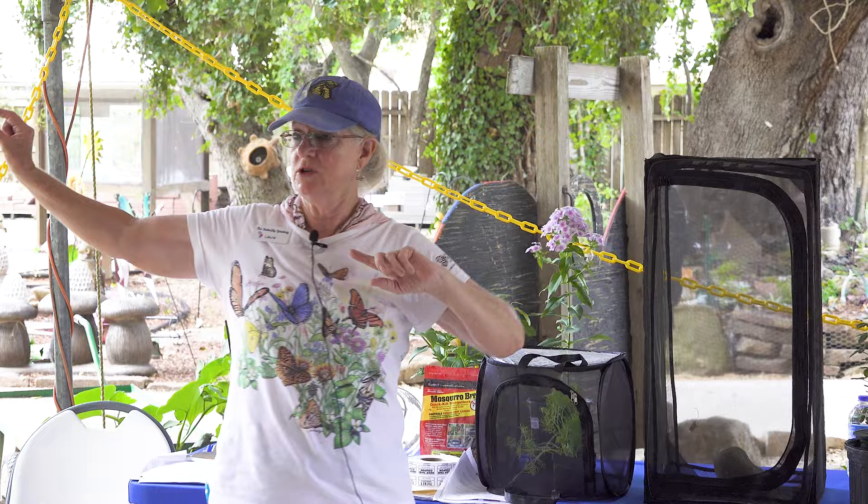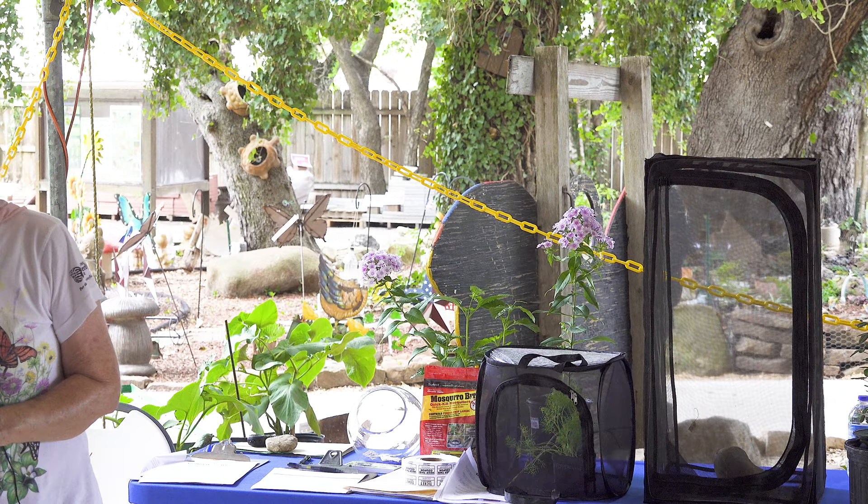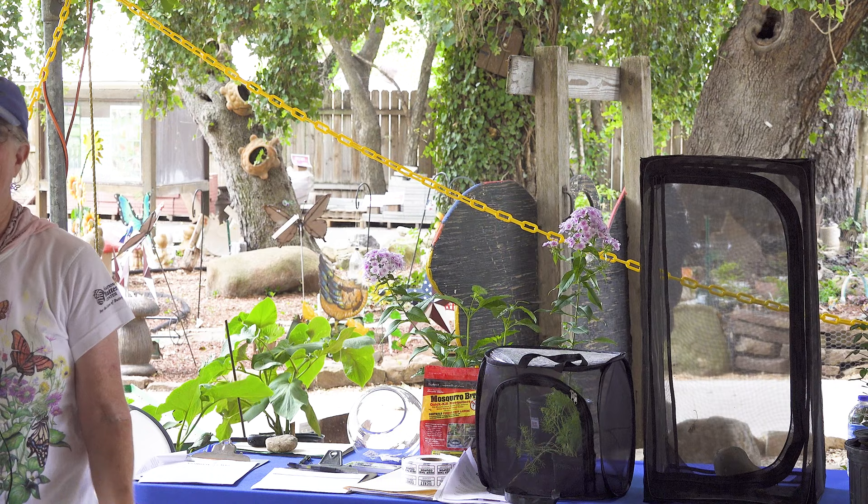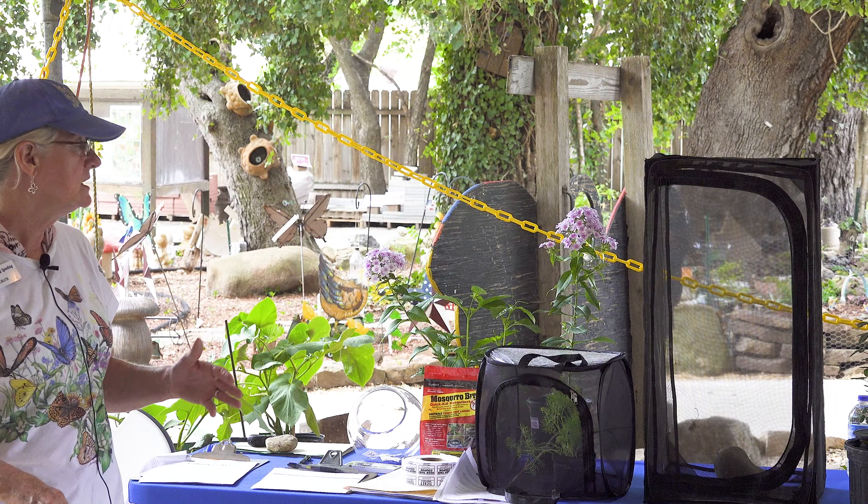They are very, very common — it's just something that we don't really see in the insect world because we just don't pay attention to that kind of stuff. I had branches in this cage and they all went up to the top in the corner, so they'll pick their place. In the wild they can walk long, long ways, but in the cage they kind of go around and around until they're tired and just go right here, so they'll make their chrysalis up in the corner.